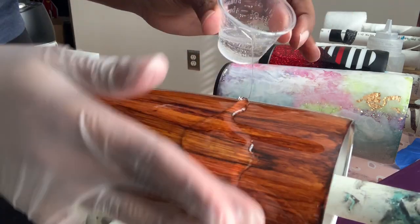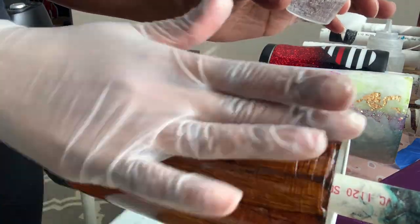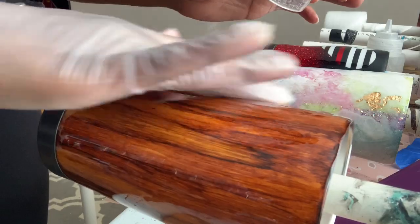So I'm gonna go ahead and add my coat, and then I'm gonna start adding my inks for the shipwreck tumbler. And if you don't know what the shipwreck tumbler is, there's lots of tutorials for it on YouTube. There's ones for the wood grain part, and then also for the inked part for the shipwreck portion.